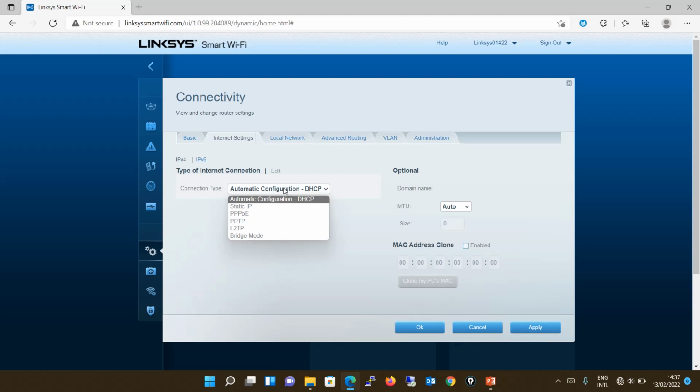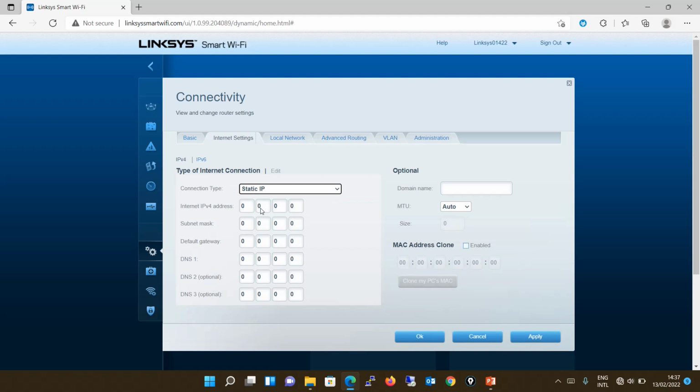Configuring a router in the automatic configuration mode, this scenario will come when you want to make your Wi-Fi router to be used as a wireless access point, and even the second one, static IP. There over here, there will be two scenarios: whether your service provider has provided you with the static public IP address. In that case, you will configure the router with the static IP address, the subnet mask which is being provided, default gateway which is being provided by the service provider, DNS. But in most of the cases, the option number one and option number two you will be using when you want to configure your router as a wireless access point.